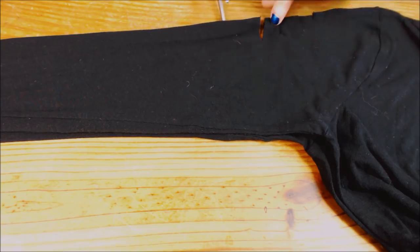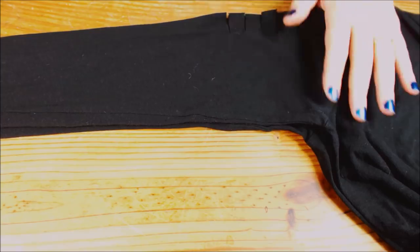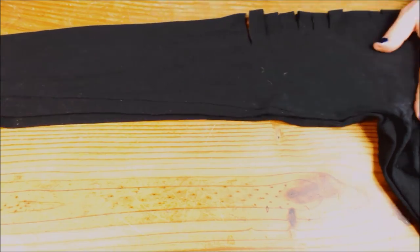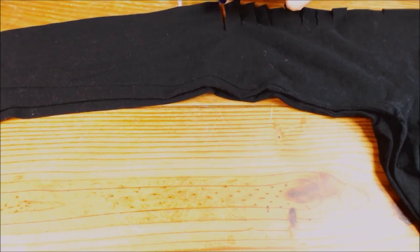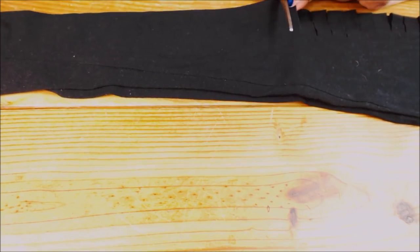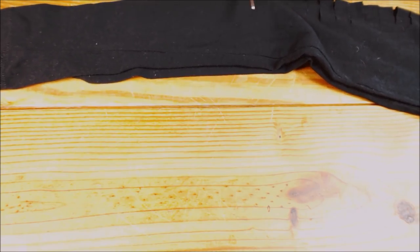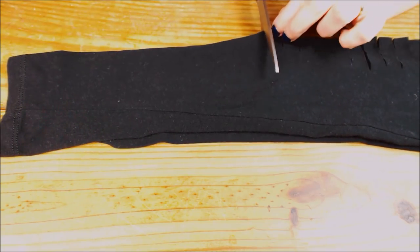It's at this point I begin to realize how incredibly dull my scissors are and I can't get as creative as I wanted to with the patterns, so I'm just going to keep it simple. As far as width of the strips, the best width is about the width of your index finger. Unless you have baby fingers, that's the width to go with — otherwise I'd say about a half inch. You're going to continue all the way down, and keeping in theme with the first cut, the very last cut is also going to be a tiny little snip.